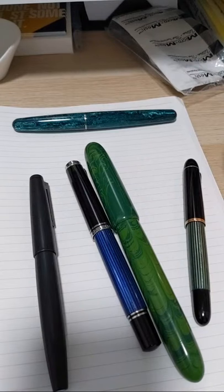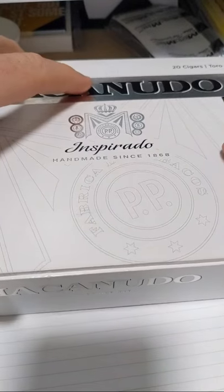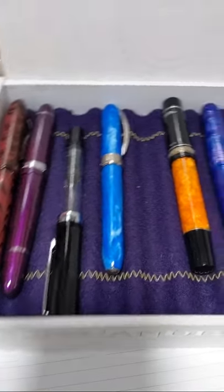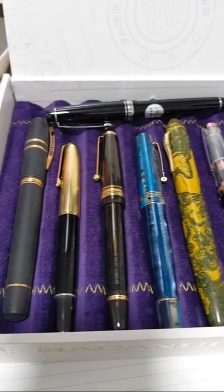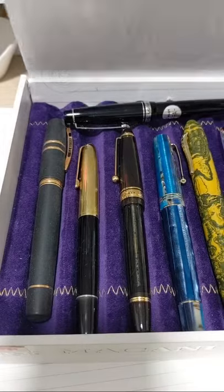So yeah, anyone who's got questions I got stuff set up, I got some pens out. You know I got boxes here, so if there's any pens you see that I have that you'd like to know about or ask some questions on, do some comparisons — just any random questions even about fountain pens. I know someone was asking about Parker 51s. Anything you see or you saw me do and wanted to know a little more about it, we'll just shoot the stuff and see what we can come up with. Hello Arc Speed, thanks for joining in.